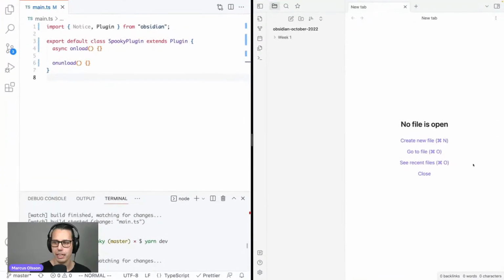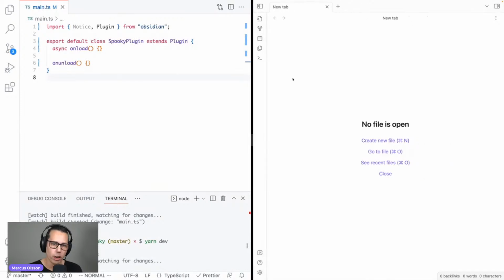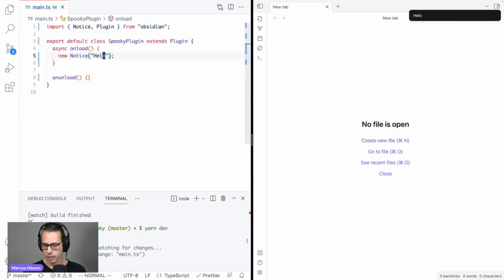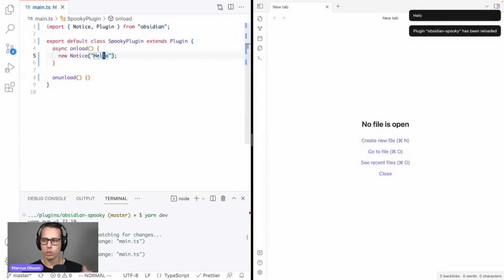So let's bring up where we left off last time. Here I have a code editor on the left, and I have my Obsidian Vault on the right. This is where we left off last time, where we have a very, very minimal plugin where we can do things like add a notice that says hello, and you can see that it reloads as soon as I make a change.